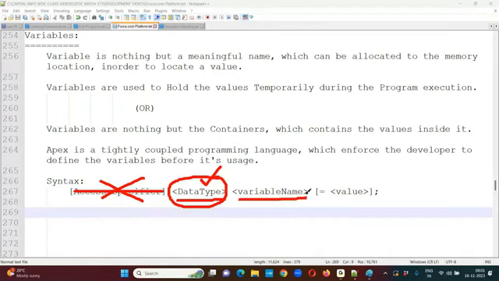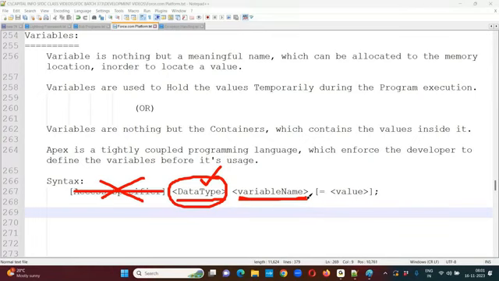Now, whenever we are giving these variable names, we have to follow certain rules. As part of real-time implementation, we have to follow a few coding standards and naming conventions.